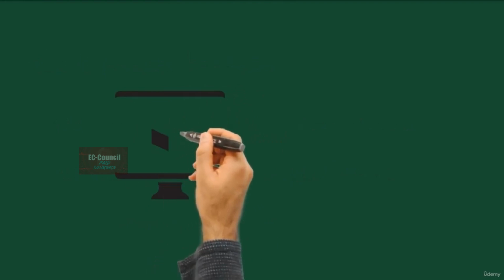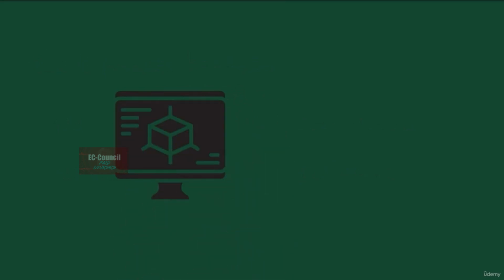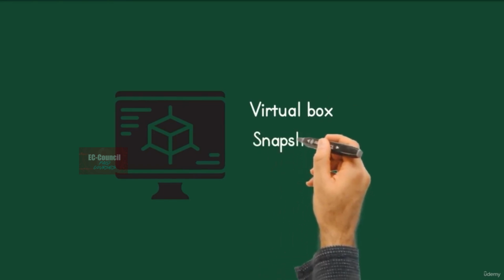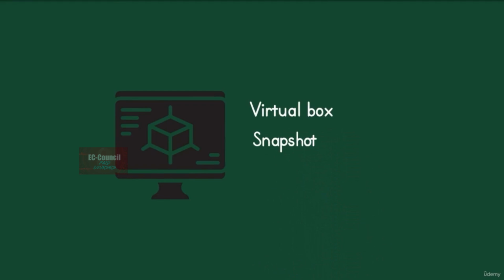There are many virtual machine software options such as VirtualBox, VMware, Parallels, but here we're going to use VirtualBox because it is open source and it provides all the features for free, especially the snapshot feature that is used to restore our guest operating system to a previous state in case it is attacked by hackers, or we configure something mistakenly. We can just restore it using the snapshot feature in just a few seconds.